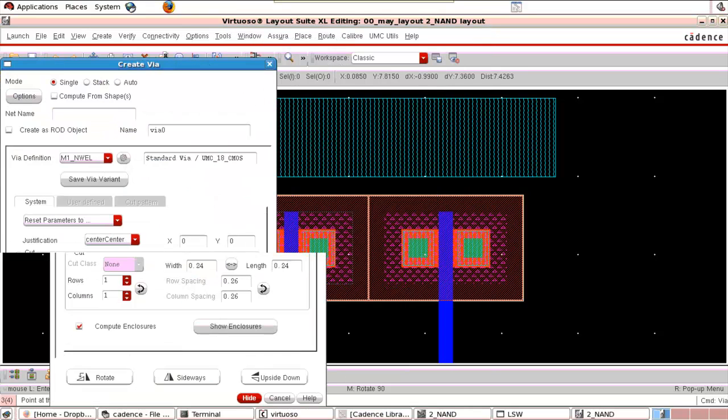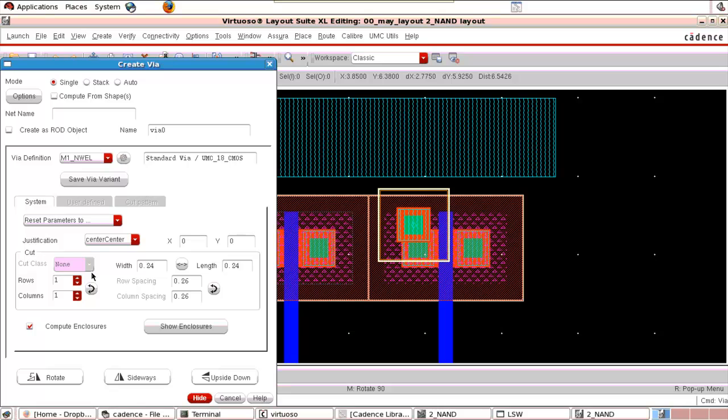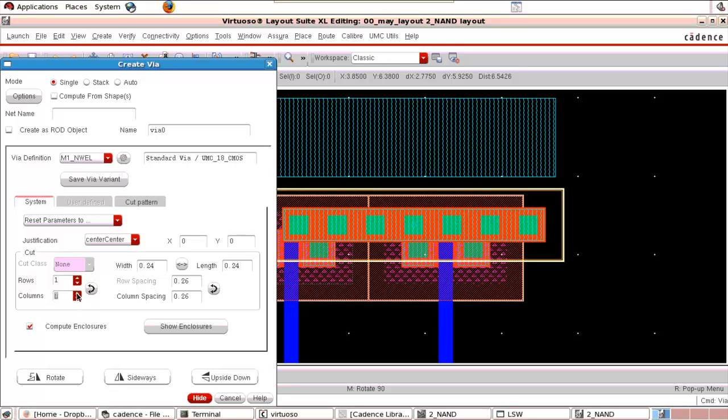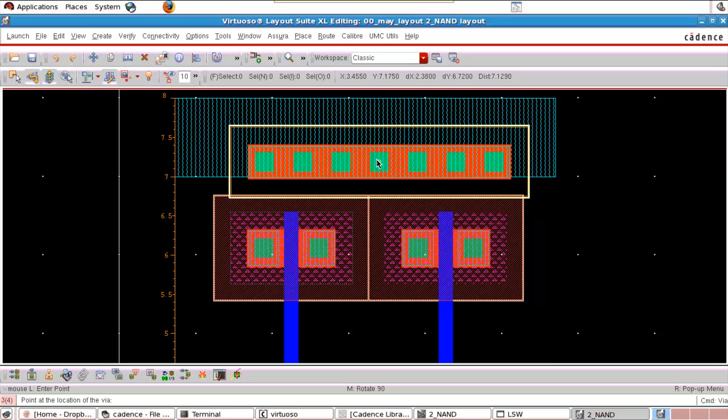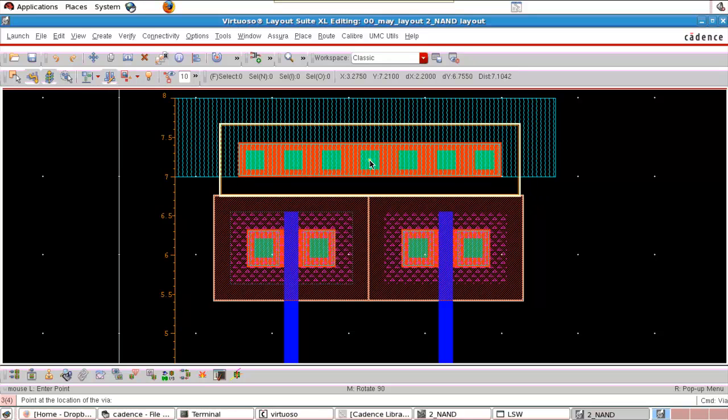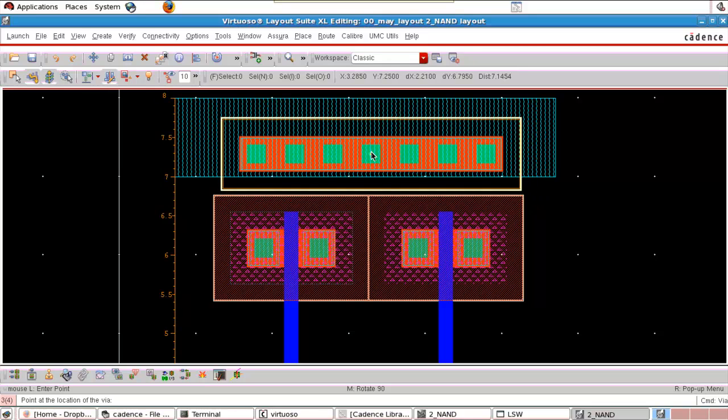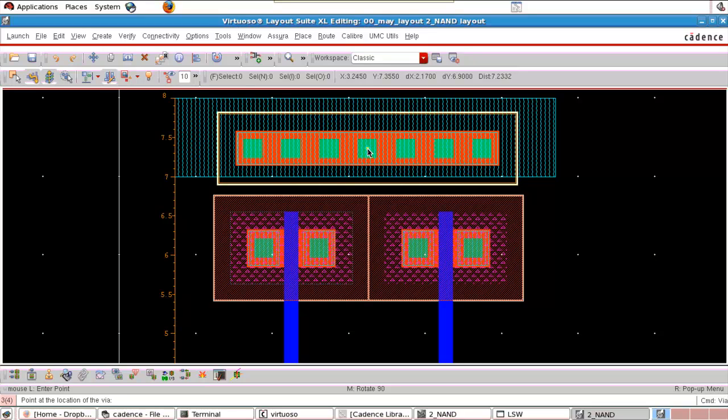So since we have 2 MOSFET over here, we need a big one. Okay, this is fine. Right. We cannot place it like this because this NVEL is not overlap now.